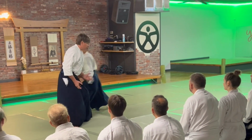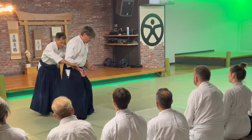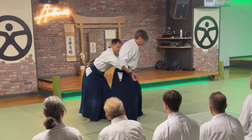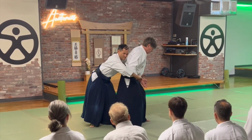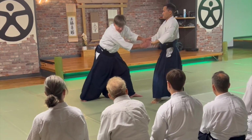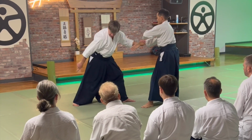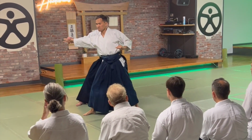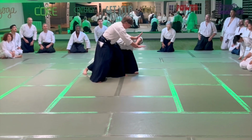Slide back, tension. Let them grab. You start to rotate so it makes it difficult for them to hang on to the grip. Then forward and then back underneath. Don't step straight back, step back diagonally, tension. Turn your hips until you see the back position.